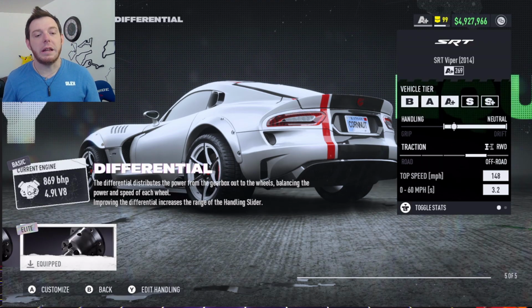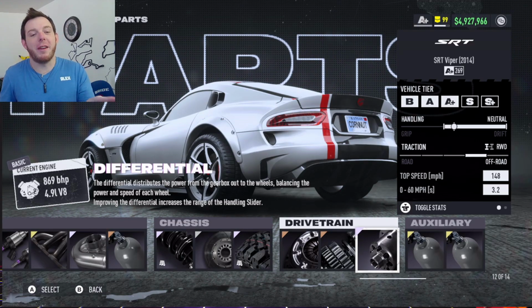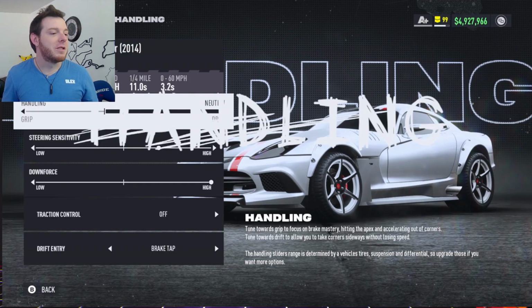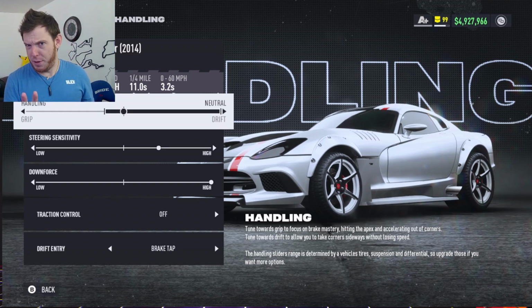differential. I ran the elite diff because I wanted to play with the slider, but the closest thing to grip that I could get and keep it in the class was dead neutral. So for your handling, keep the slider right in the middle. You can't go any more grippy with it. You can go less grippy. But believe me, the car doesn't need to be less grippy.